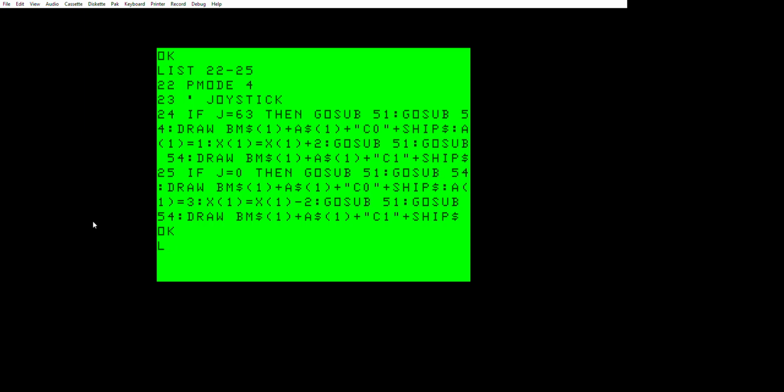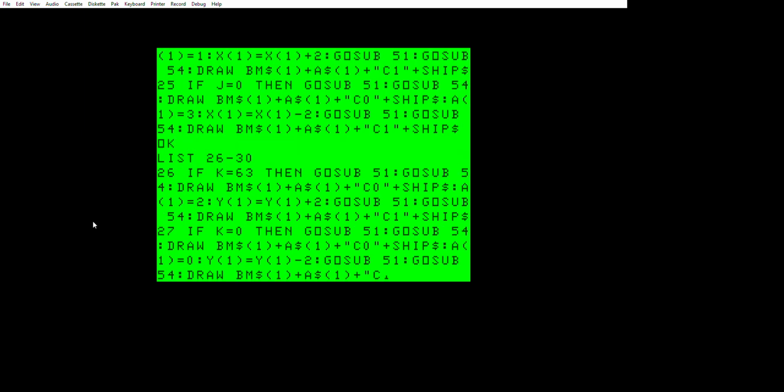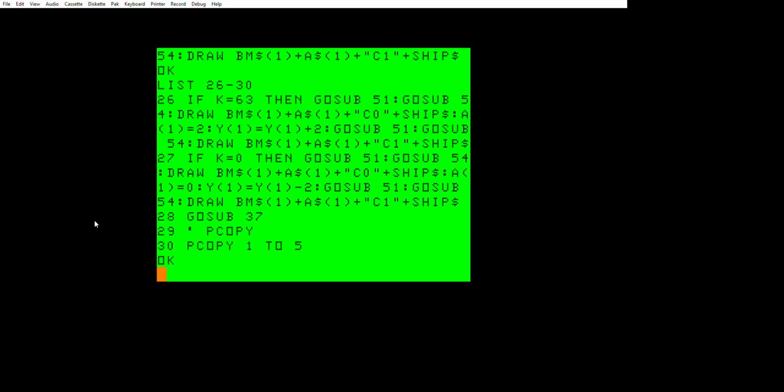So I'm going to list 26 through 30. We're just going to take a look, and we'll look at the joystick line after, because that's where all the magic happens, just when you move your ship.